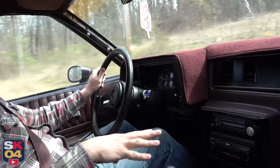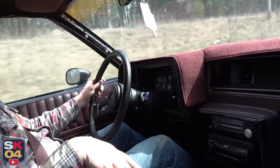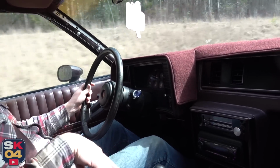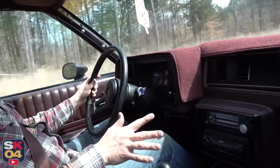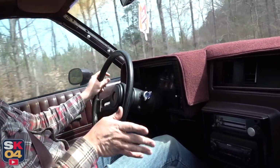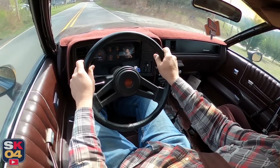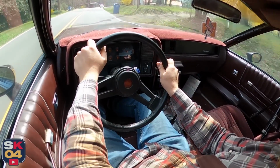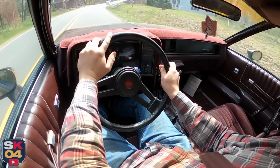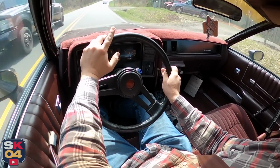I still have to modify my center console. I'm going to make the factory center console work and put a shift boot and stuff like that, which I'll save for when I finish the interior restoration. I'm going to start into that pretty soon, depending on scheduling with some of the other builds and my reviews that I have coming up.